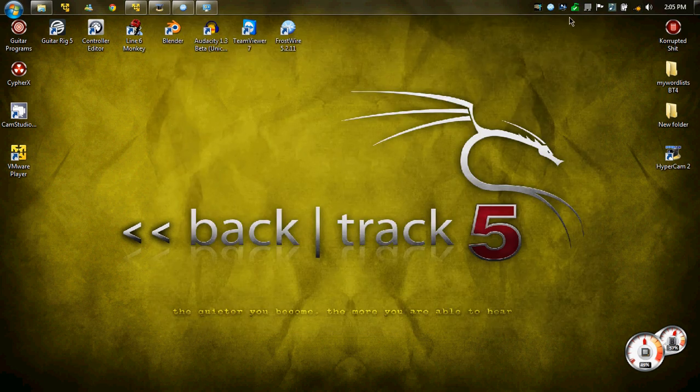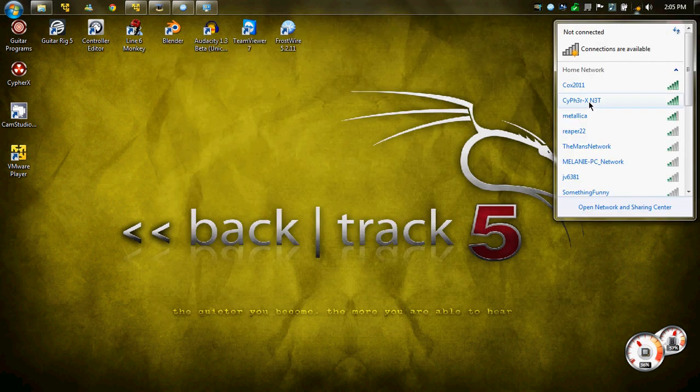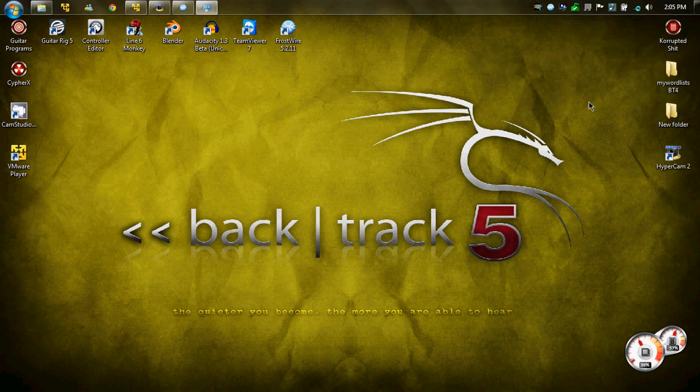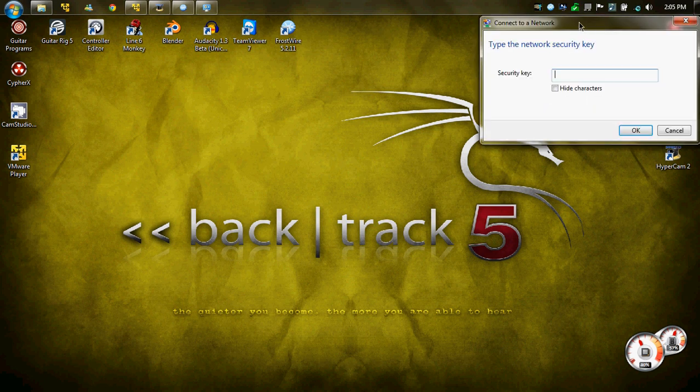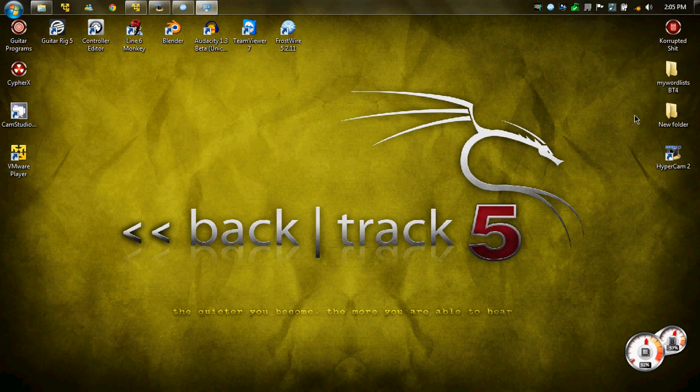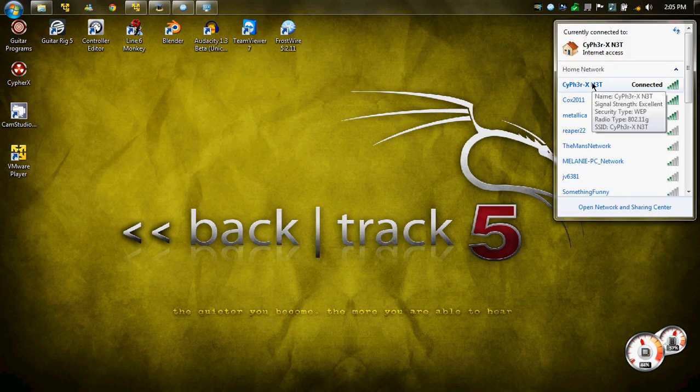So with this being done, I'm going to try to connect to this. Now you transfer that key over, connect, and you should connect straight to it. There we go. You have successfully decrypted a WEP network passcode.